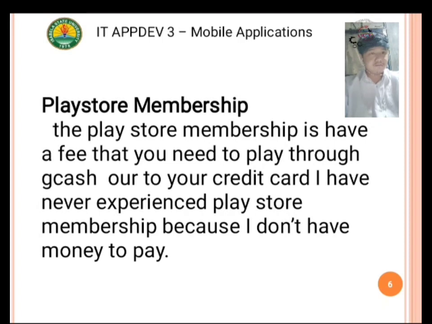If you want to be a part of Play Store membership, you need to do this first. Get your app on the Google Play Store to let Android users download and use your app on their smartphones and tablets. In order to submit your app to Google Play, you must first create a Google Play developer account. Note, Google Play charges a $25 one-time developer fee.